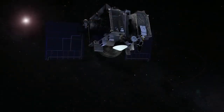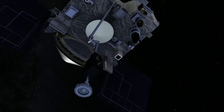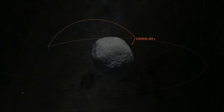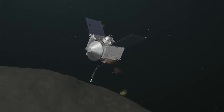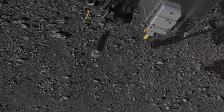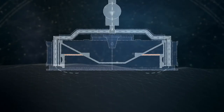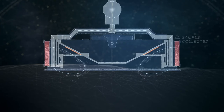But how does a spacecraft collect a sample from the surface of an asteroid? OSIRIS-REx will use an 11-foot robotic arm named TAGSAM, or the touch-and-go sample acquisition mechanism. It will slowly approach the surface of Bennu and deploy TAGSAM, which will briefly — over the span of just five seconds — touch the surface, release a burst of nitrogen gas to kick up some of the asteroid's surface material known as regolith, and then collect what gets kicked up. Ideally, TAGSAM will collect at least 60 grams of regolith, but it has enough gas for two more attempts should the first fail or not collect enough.